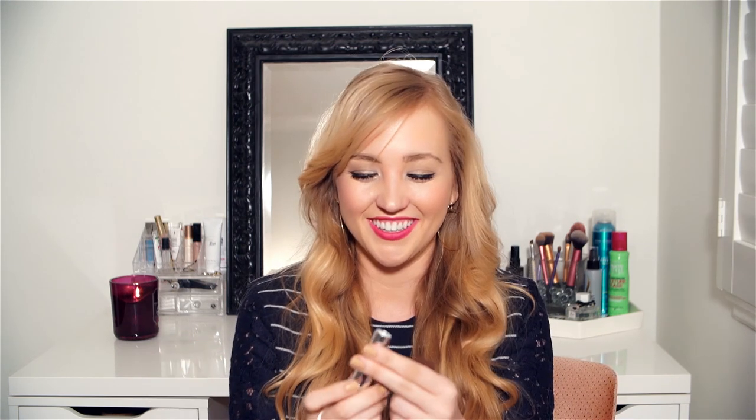This one is Ravishing Rose, which is a pretty pink — not Barbie pink, but a little more fun, and not super neon so you could still wear it in the fall. And this one is Divine Wine, which is definitely a great color for fall — it's like a wine color. I'm excited to wear it as a really vampy lip. If you go to Target and you see them, you have to pick up at least one color, because they're cheaper there — like $5.50 versus about $9 at CVS. So go to Target and get some.